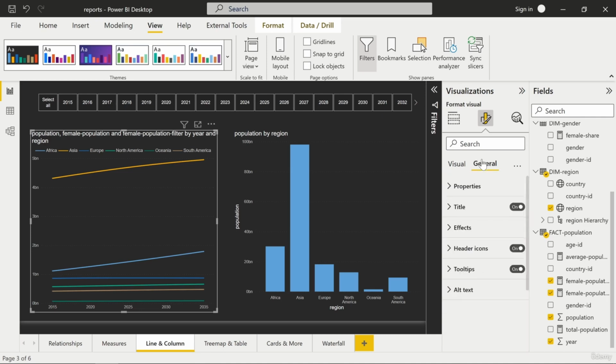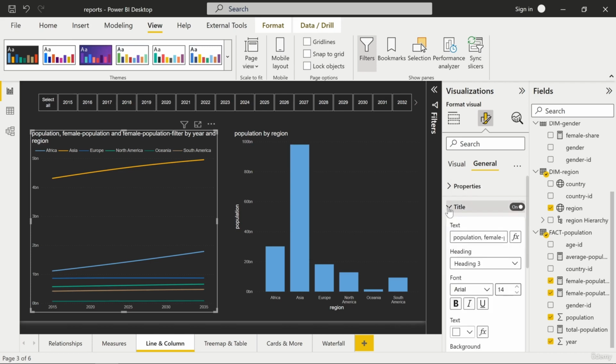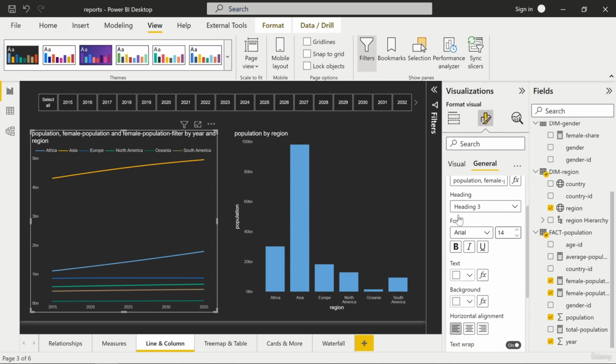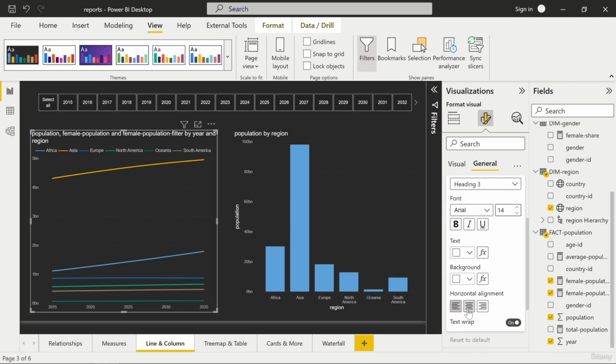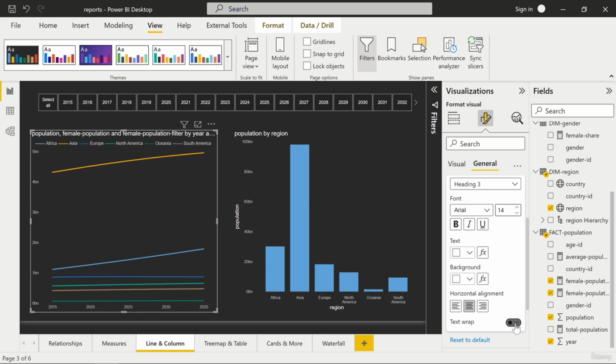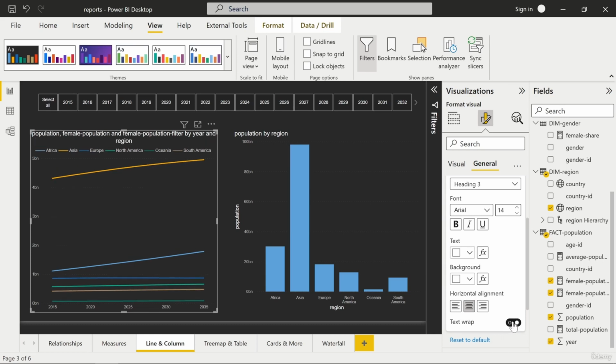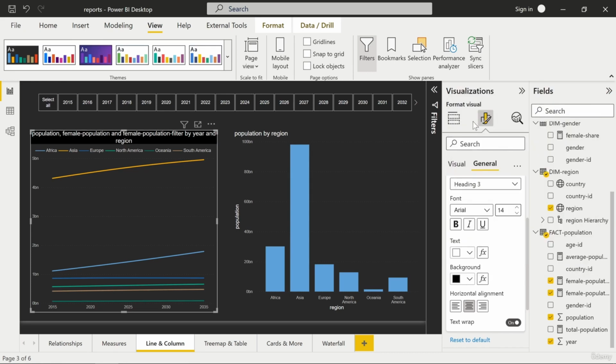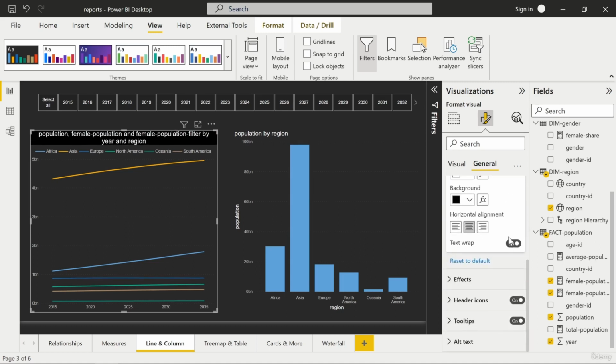Now I want to go to the General tab over here and work on the title as a last step. So let's open this title menu. I won't rename the title here because we will use the default title for all our visuals. But first, I want to change the alignment. This should be a centered alignment. We will enable the text wrap option. Without it, it would look like this, so I like this wrap look better. Now we'll change the background color from this default white one to a black background. In addition, I'll make it a bit bigger, maybe like this with font size 15.